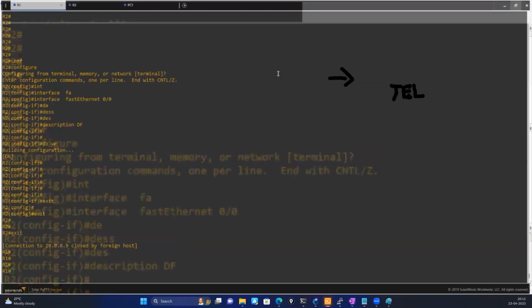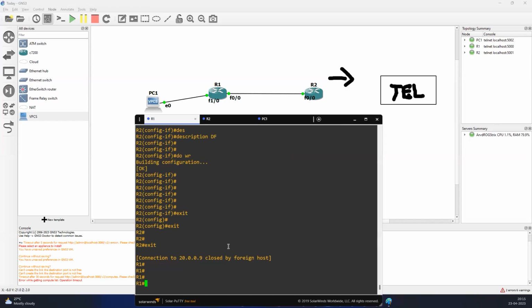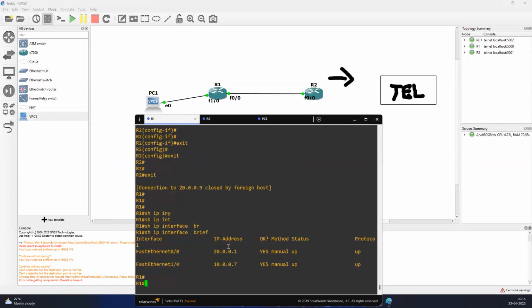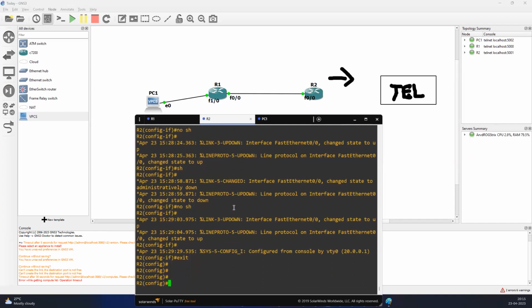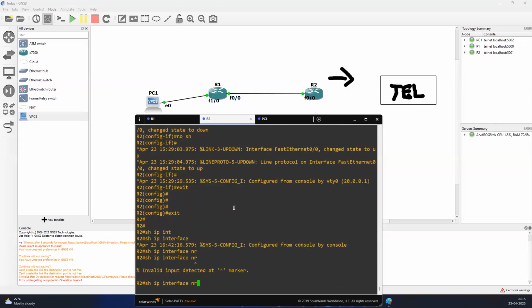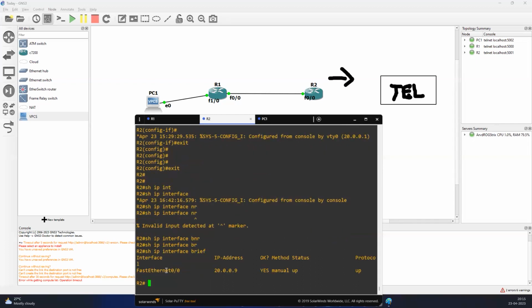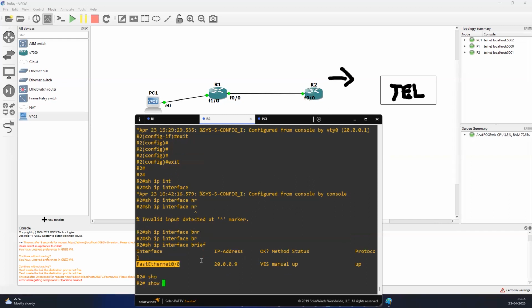The topology is pretty simple. So I have assigned a point-to-point connection. So I have assigned 20001 for FastEthernet 0/0 on router 2. So this is the IP address assigned for router 2 on FastEthernet 0/0.